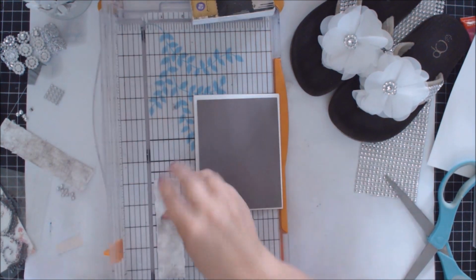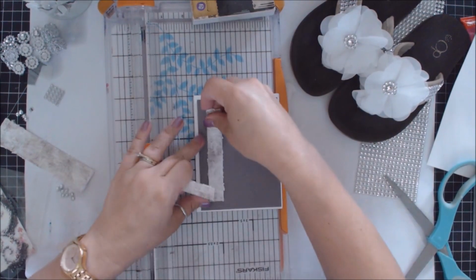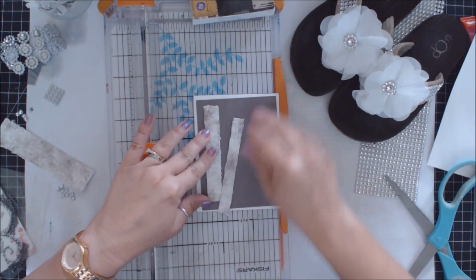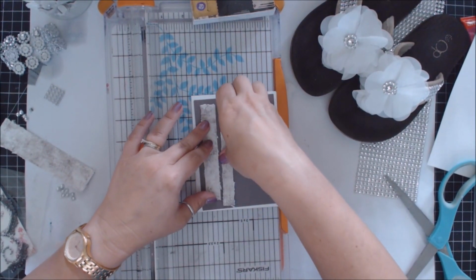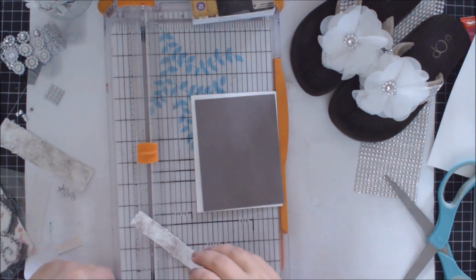I think these are just a little too wide. I got to trim them. I think 3/4 of an inch. I just want strips. And maybe having 2 different, no, I want them the same width. I like the width of this one, how wide.